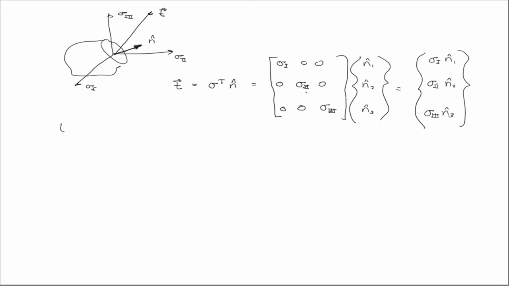All right, so the component, now I've carefully removed my vector, so this is not a vector, but rather a vector component. So the component in the normal direction is equal to the traction dotted with the normal, right? And that is that guy. So then what would the shear be? We know the traction vector and we know the component in the normal. When I say shear, I'm just saying the component tangent. This one.